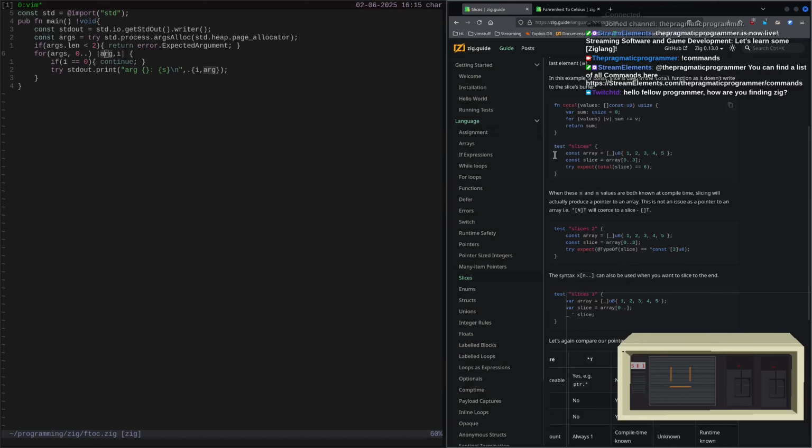It's a different way of thinking than what I'm used to. I'm coming from C, so it's kind of strange, but I like it. Have you tried Zig yet?